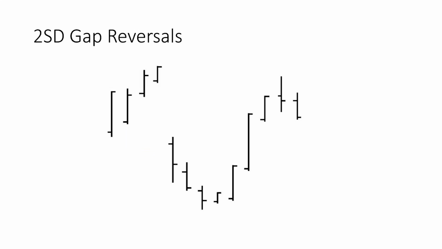So if these are 5-minute bars, and this comes up as a 2 standard deviation gap, then what it tells us is that once this gap is in place, I'm going to keep looking for lower highs as a potential entry trigger. The bar way up high is yesterday's closing bar. The bar that we're pointing to with the arrow is today's open. So that's the first 5-minute bar.